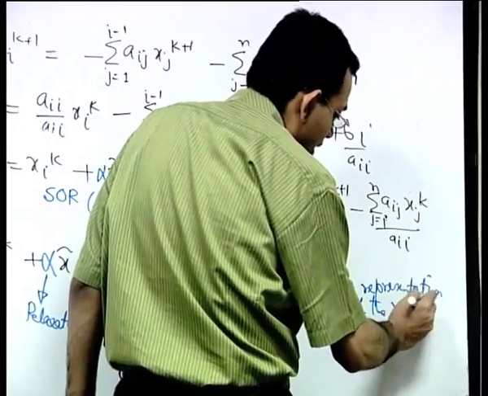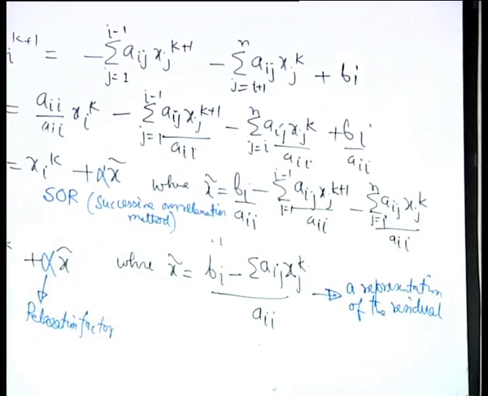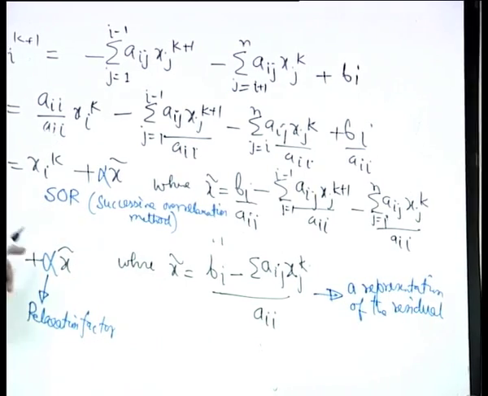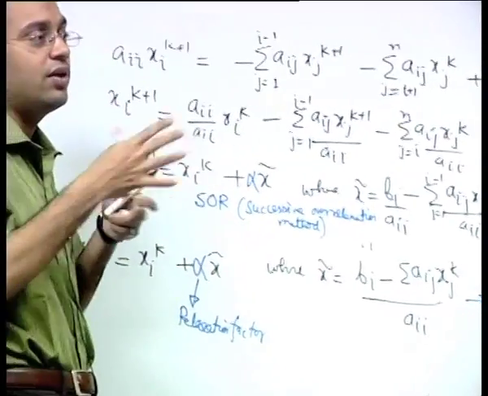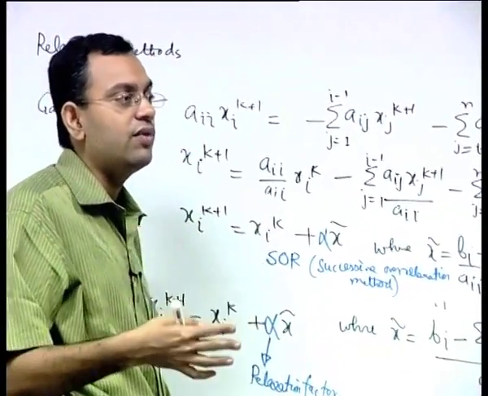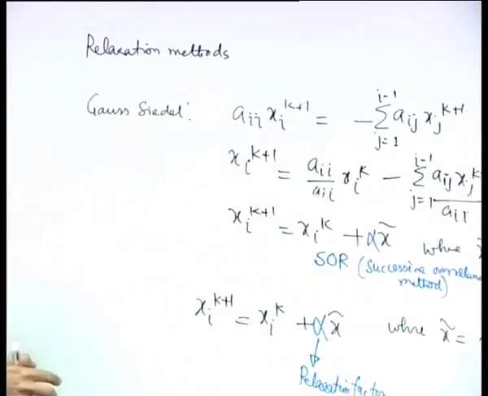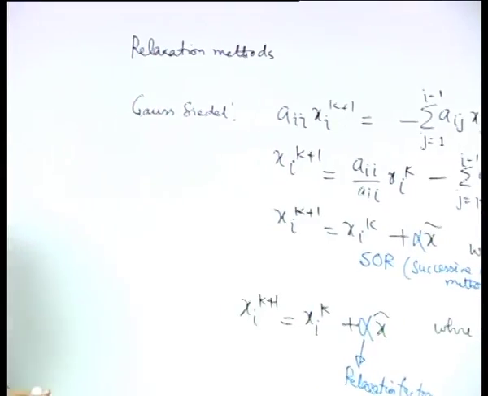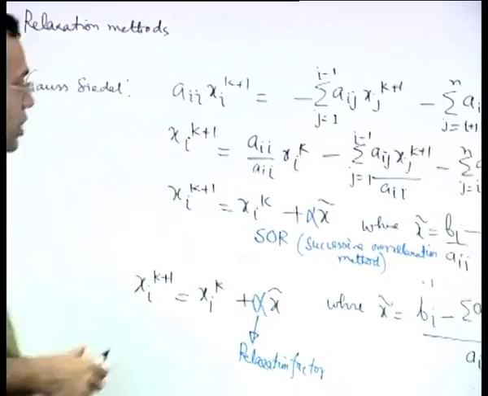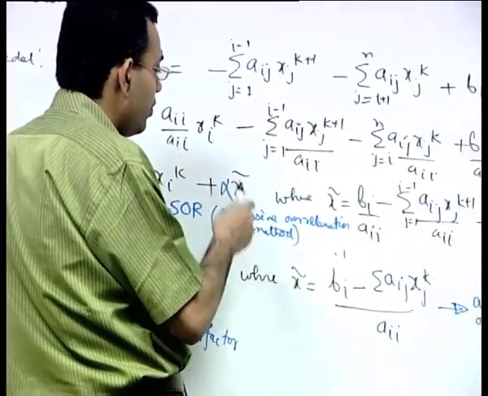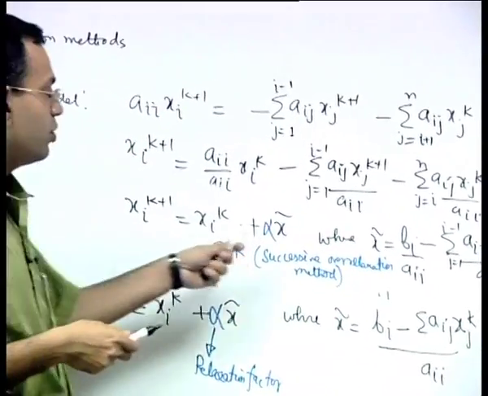We know that when it converges, technically the residual should vanish, and therefore when it converges it does not matter what alpha you have taken, but the path by which it will travel during iterations for convergence will be strongly dependent on the choice of the parameter alpha. This is one very interesting and important inference, and one can choose alpha in a way to accelerate convergence very nicely in the successive over relaxation method.